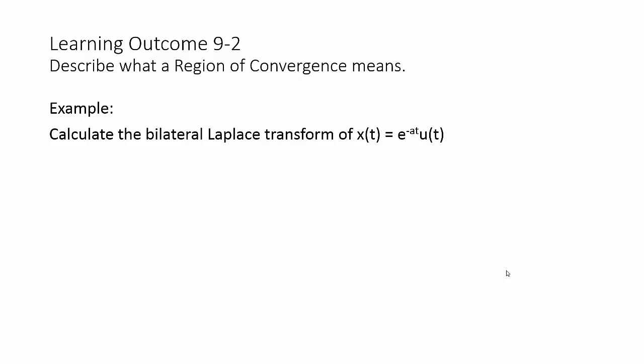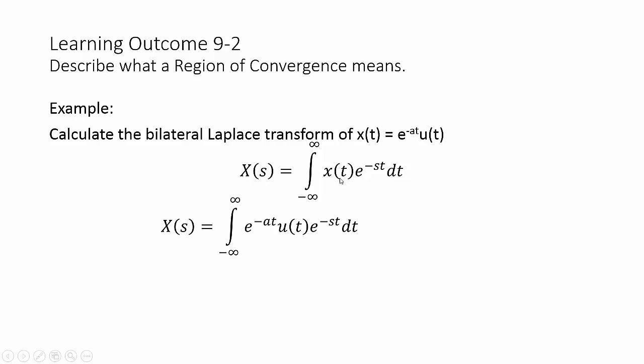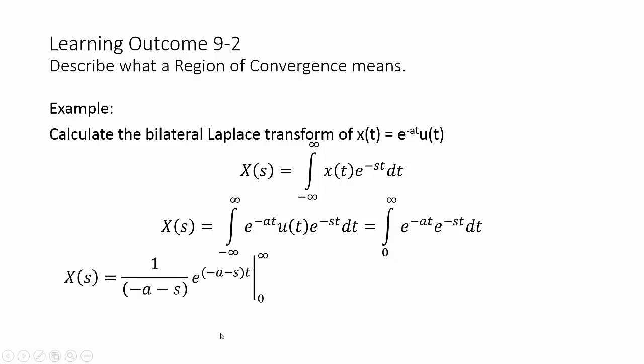Let's consider an example of calculating the Laplace transform of a function. This is an exponential decreasing starting at time 0. We take our definition of the Laplace transform, the analysis equation for the Laplace transform. We substitute in for x of t, the function we were given. Note that because of the u of t, that's going to change our limits of integration. That's how we deal with the u of t when we have it inside of our integral. It just changes our limits, and that u of t then is a 1 between the set of limits, and it goes away.